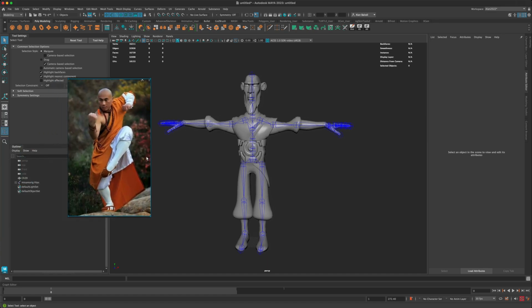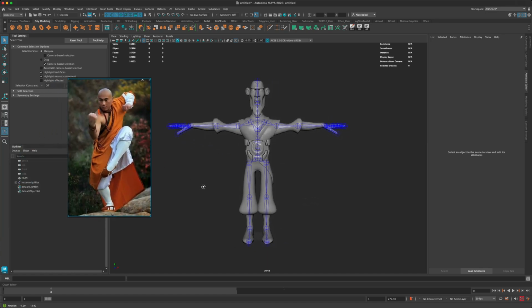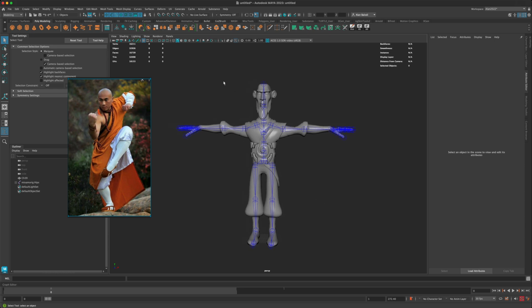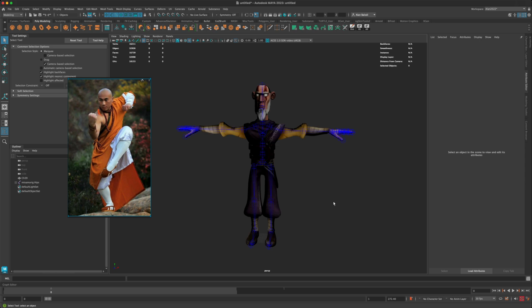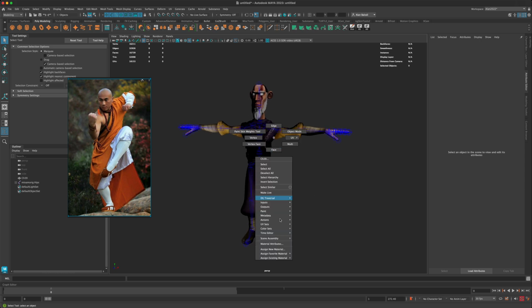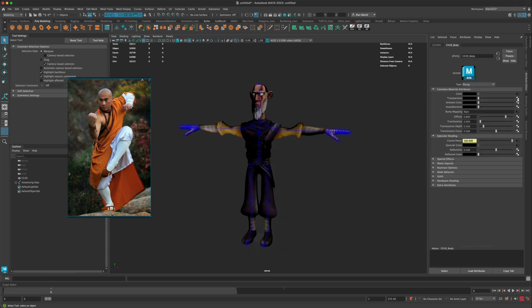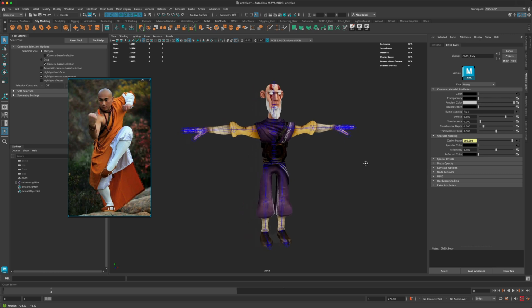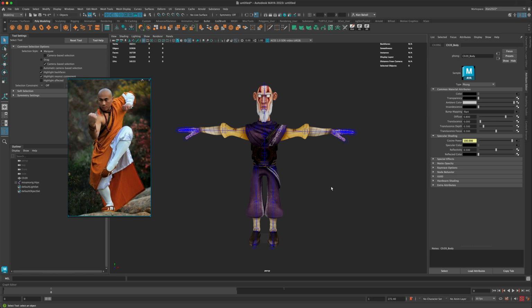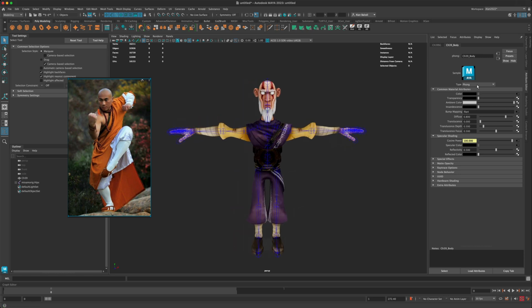And in order for me to create this pose, there's a couple things I would like to do. First, I would like to turn on the textures. And I do want the textures to be a little lighter, so I'm going to pump up my ambient color here. And we will have to convert these to AI surface in a minute.